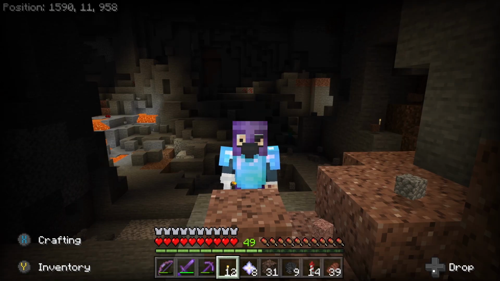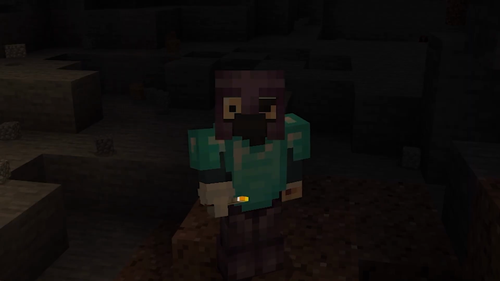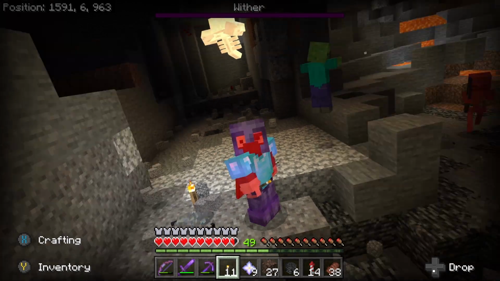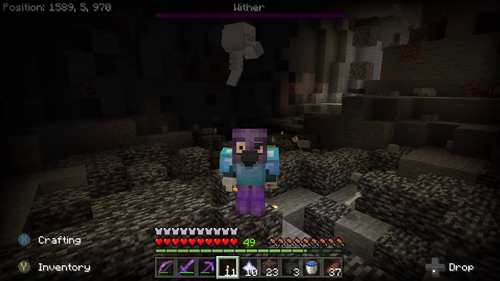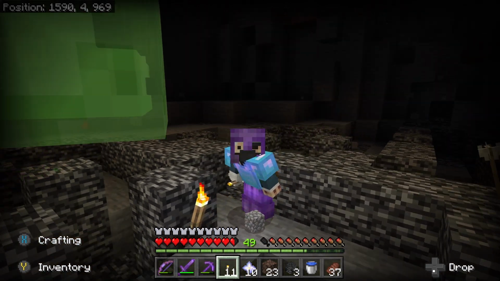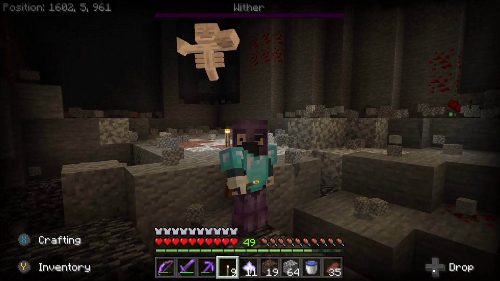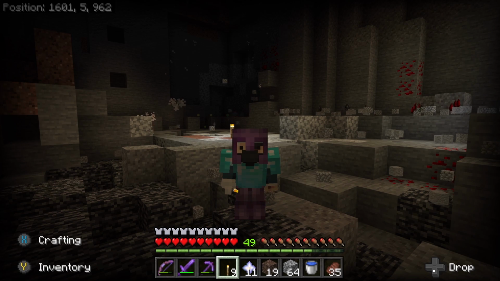That was wither number 9 dying. I may or may not have forgotten to record it. That's a whoops on my behalf. And there we have number 10 ceasing to be alive. Around here is wild. Number 11 and the penultimate wither is down, and I'm being attacked by slime. And there goes number 12. That's wither number 12. That's the last one I had to do.